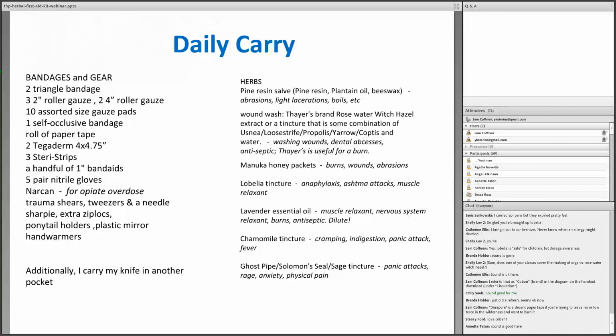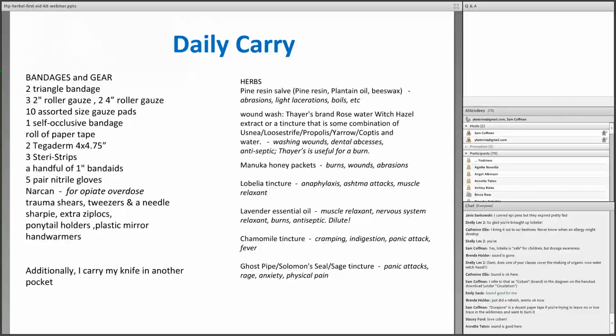I carry a couple of Tegaderm. They're a kind of bandage that you can see through and that has some degree of transporousness. So again, this is going to be really useful if you don't know when the person's going to get care again. I only use those in real specific situations because they are quite expensive.